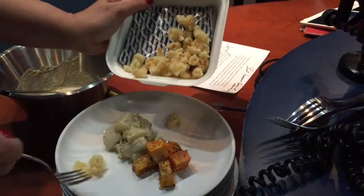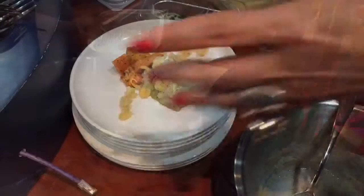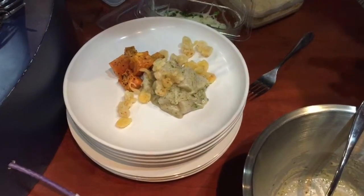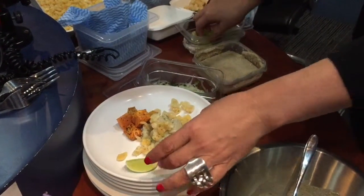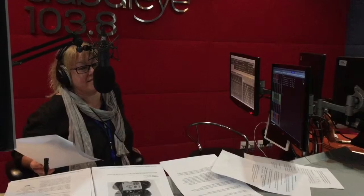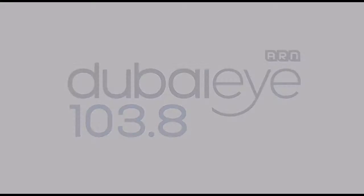We've posted the recipe up online at Dubai Today, dubaii1038.com. You need to get a nice slice of lime and put it on the side. Whoever is listening from home, you can join in — check it out and try it at home. Or if you want a lesson, go to Culinary Boutique for classes. It's looking beautiful, Suzanne. As you pass that round the table, we will sample it and give the verdict.